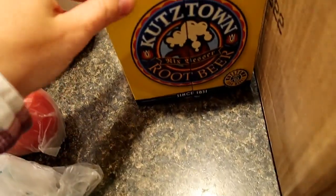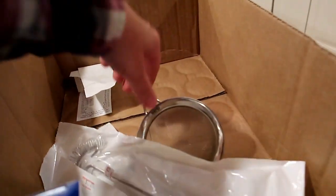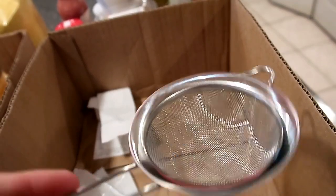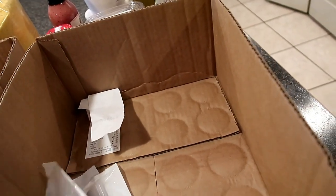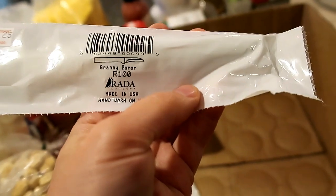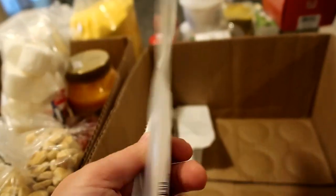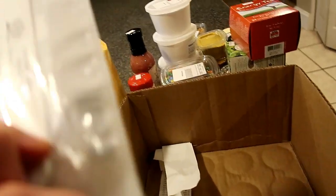I also got some root beer. We stopped at a little farm stand and got some strawberries and tomatoes. I got a mini colander because I'm always needing to rinse small amounts of things, like cashews for our cashew cheese sauce. And then this here for gravy and stuff - it's a roux, however you want to say it. I needed a few different knives - this one here is the little granny parer knife. And I had one of these and lost it, but it's basically a spreader for frosting and stuff. And then this is a tomato slicer knife.